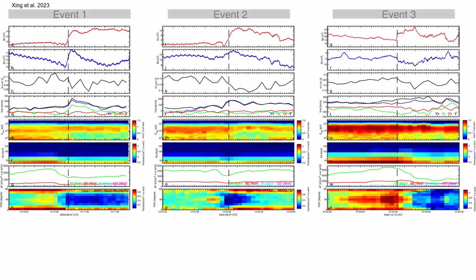You can contrast this with some observations. Now, this is Cluster data, so some time ago. And they're mostly just looking at this superthermal part of the electron distribution, say 50 to a couple hundred keV. But here, right in front of the dipolarization front is where they get their rolling pin distribution. And after they are in the actual dipolarization front, that perpendicular population is lost, they suggest, due to scattering. Interestingly, for this third event here, they have that rolling pin distribution for some time after they enter the dipolarization front before it scatters away.